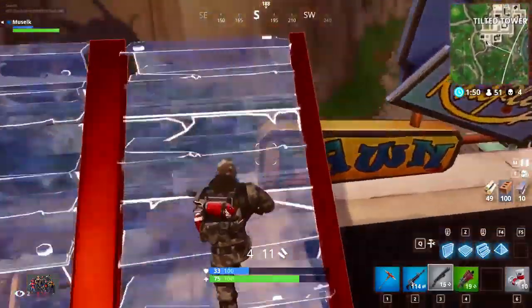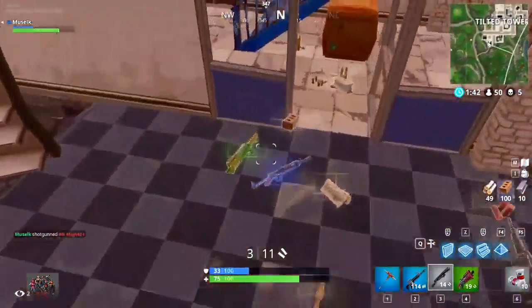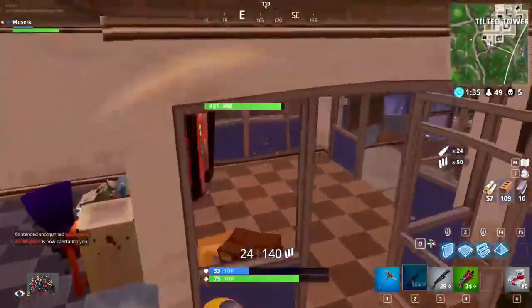Oh, one big hit. And there we go. Okay, he's dead. Did you have shields? No, he didn't. What? Just where are the shields today, people? This is unbelievable. It's Tilted Bloody Towers.